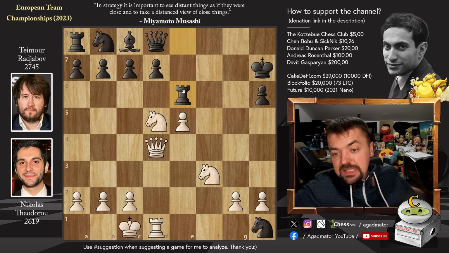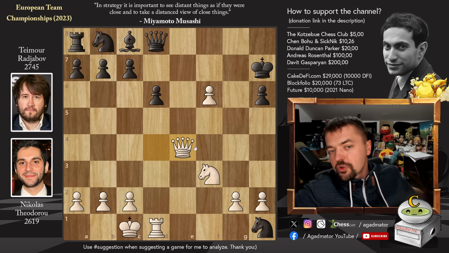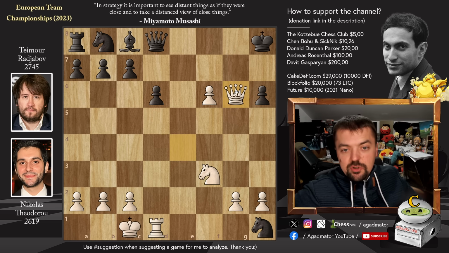Radjabov played rook to e6, but now comes knight to f6 with check. And it doesn't help if you capture here. Point is that after you capture and captures, you don't have anything developed here. You have to develop something. Queen e4 check, for example. And now, okay, this is guarded by the pawn. You have to move either to g8, and then this comes with check, or you go here, and now comes queen to g6, going after queen captures on h6.